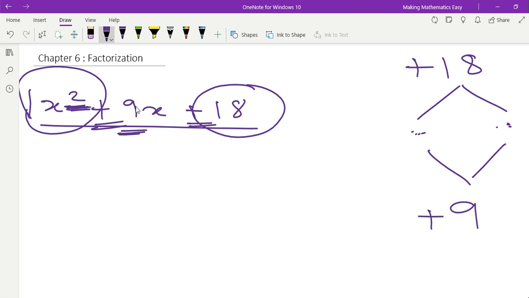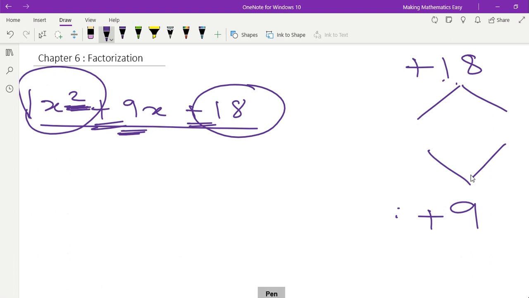Okay. Now you need to find out two numbers, the product of which is 18, and also the sum of those two numbers should be 9. Okay. So let us find out. So first I have 9 2s are 18. So can I take this 9 2s are 18? One condition is satisfied, but 9 plus 2 is not 9. No. 9 minus 2 is not 9. No. So I cannot take these two numbers. So this is not my correct factors.